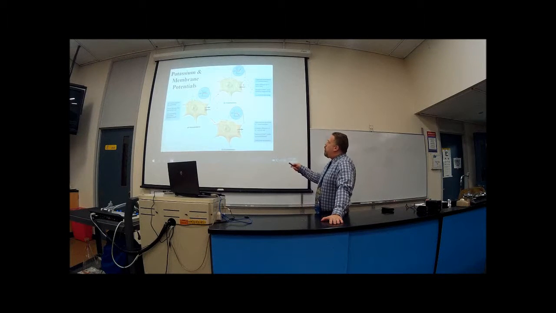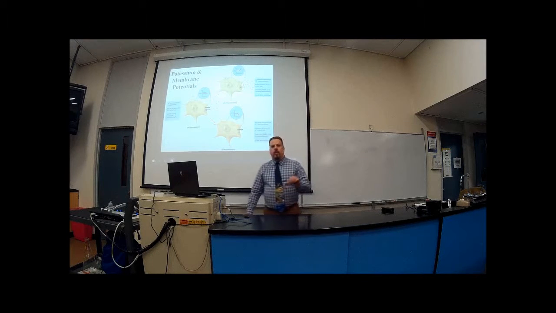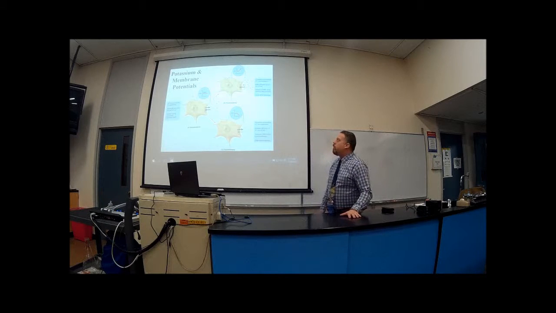Okay? But if we increase the amount of potassium outside the cell relative to inside, thus hyperkalemia, then there's going to be less diffusion of potassium going outside the cell, because it can't diffuse if it's going from a low concentration to a high concentration. So therefore, there's going to be an elevated resting membrane potential. That's what RMP is, resting membrane potential. So therefore, it's not going to repolarize, it's going to be higher than usual.